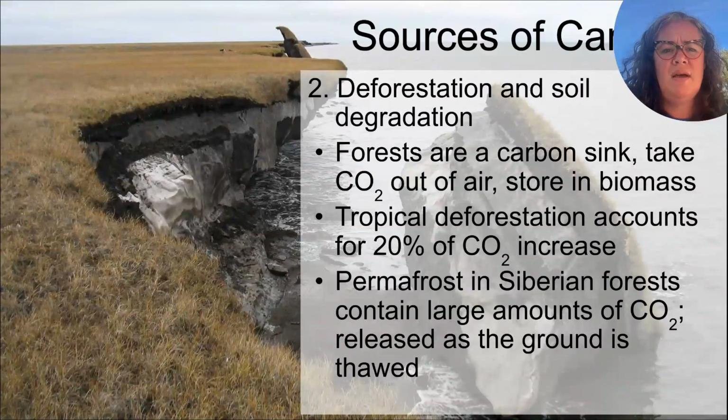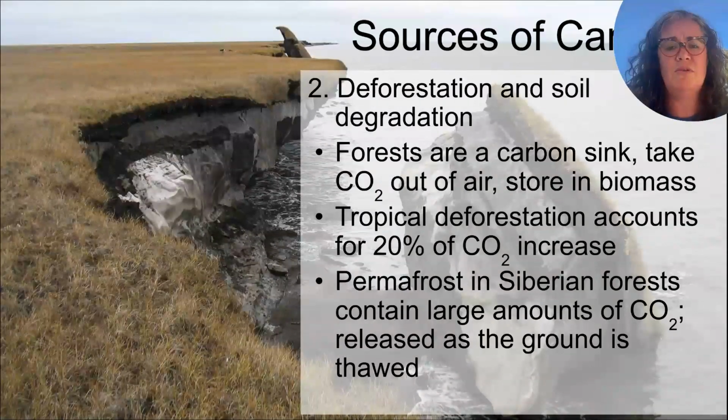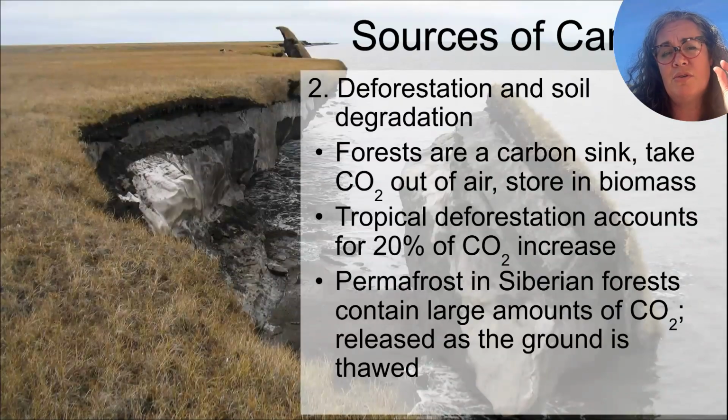Well, the other thing that we have learned is that as the surface of the Earth's average temperature is increasing, it means that there are regions that are no longer permanently frozen. Permafrost is when the ground is permanently frozen. And permafrost can be deep under grounds that become thawed and grow grass, but there may be permafrost a little bit deeper. So, like in the Siberian forest, there's a large amount of CO2 that is being released out of the ground because there are regions that are thawing as the overall average temperature of the earth is increasing just a little bit.